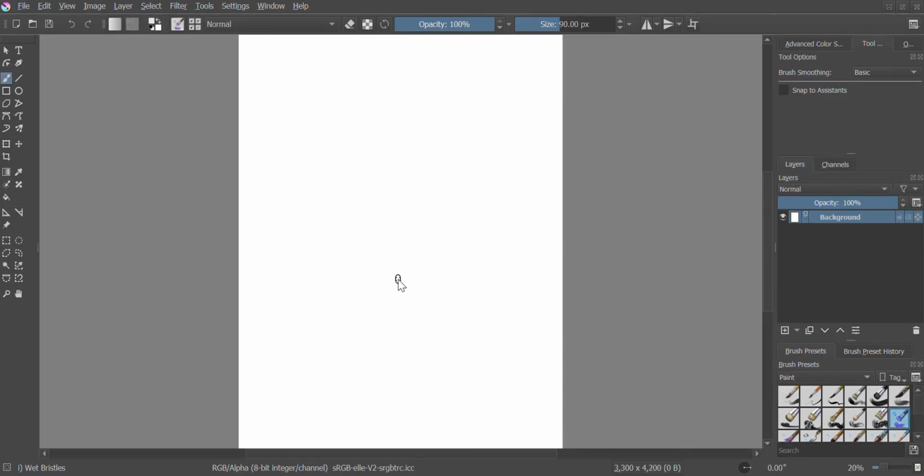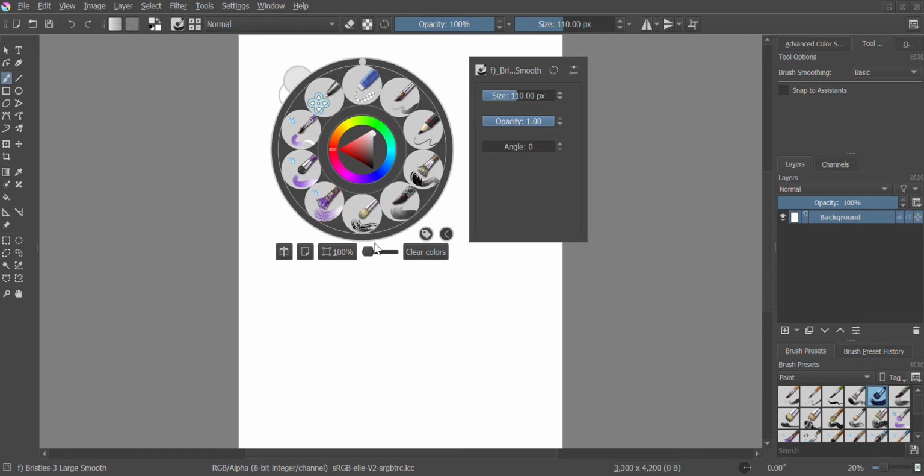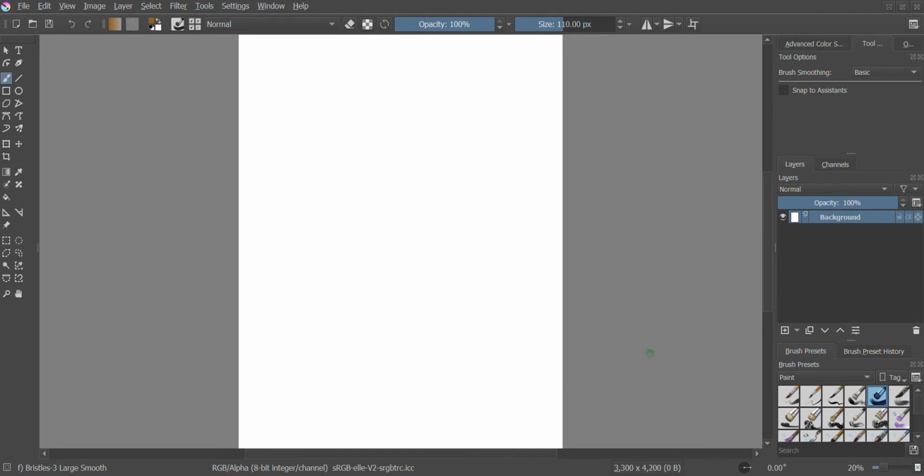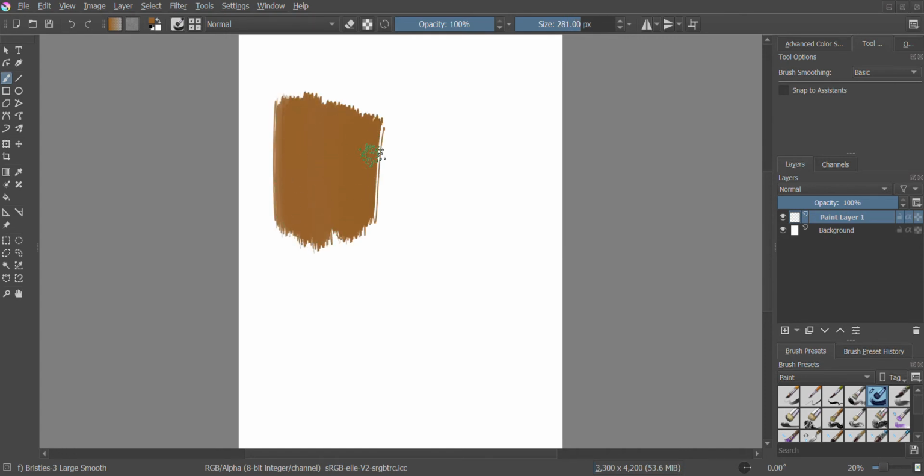Alright. So, first things first, go to my round brush. I'm going to select a kind of a middle brown. That's good. Going to create a new layer. And I'm just going to create a vertical kind of swath of brown here.